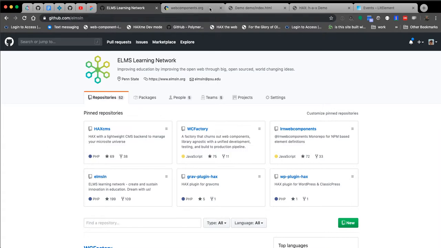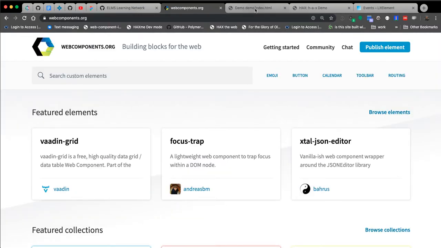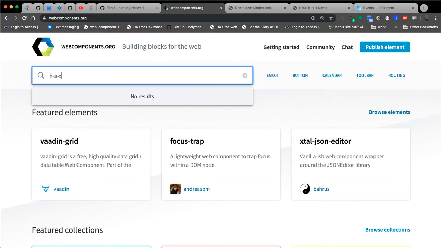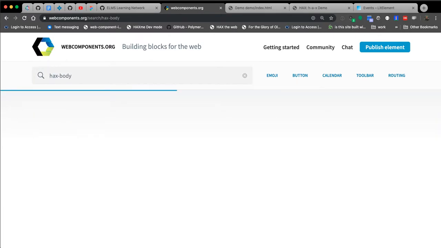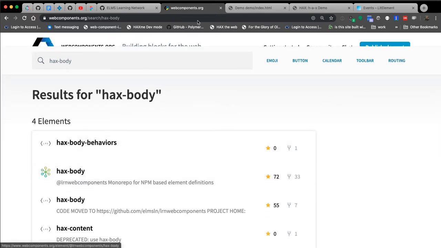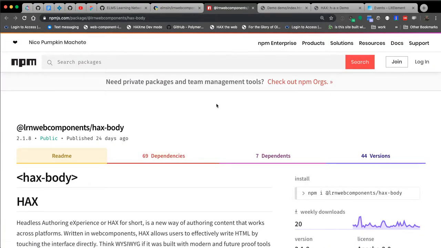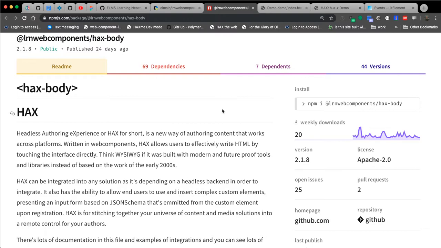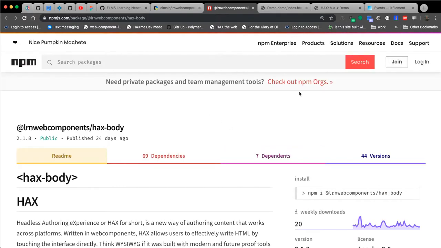So I'm going to show what our build step looks like that gets the new version of the HAX tag or Hax body in this case to be visible by webcomponents.org and npm.js, like how we go about getting that published over to npm.js from our mono repo, while not needing to be concerned that that's now in LitElement, right? We've got that out of the way. We also don't need to be concerned about how does Hax work in Drupal or WordPress or Backdrop or HAXTheWeb because of the way our pipeline works. So we'll pick up there with pipeline issues and why this approach that we have down has made us so stinking efficient.